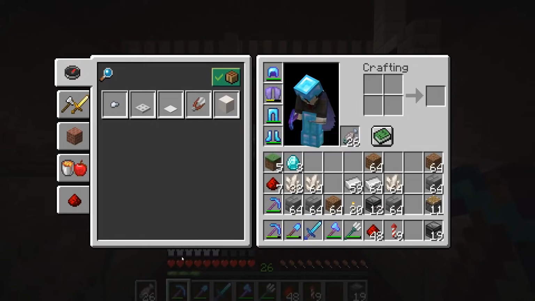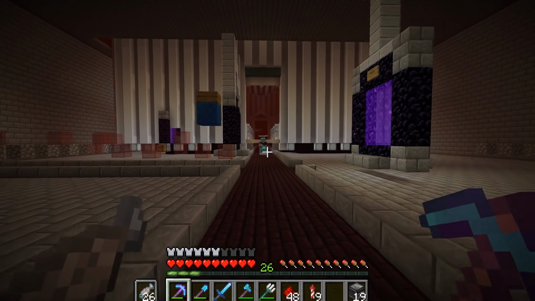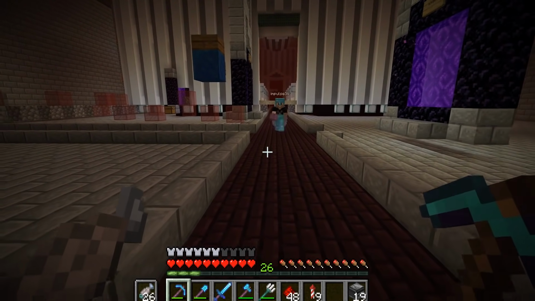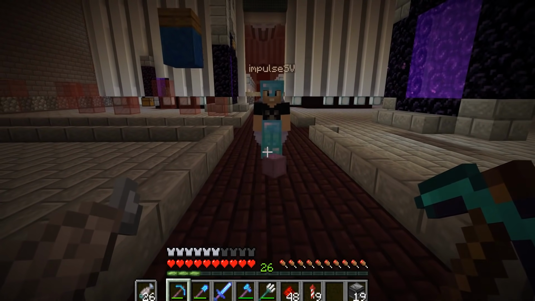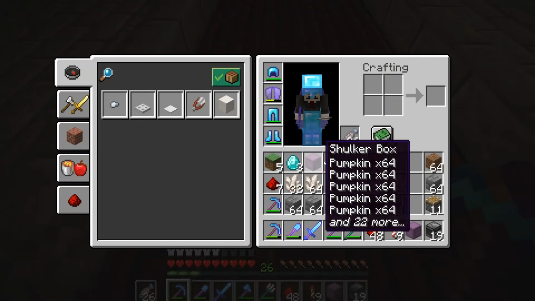You can always count on Impulse SV to have the things that you need. The man is a farm building machine, and he's carrying a shulker box, which is very, very cool. Oh, dude!